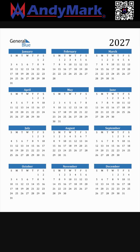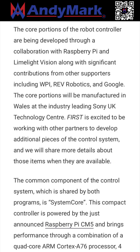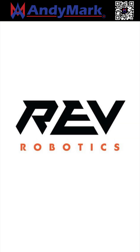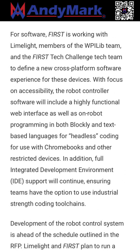This will be placed into service in 2027, in the spring for FRC and in the fall for FTC. The system will be developed by Limelight and Raspberry Pi, with additional groups such as WPI, Rev Robotics, and Google also contributing significantly. On top of handling the jobs of the modern control system, it will be built to handle advanced vision processing and AI. FRC is working with a diverse team to develop software that will cover the broad range of use cases this system needs to handle.